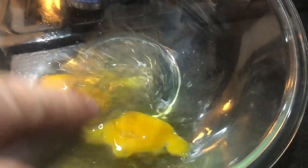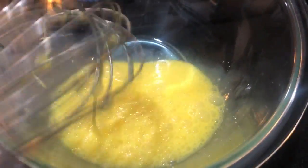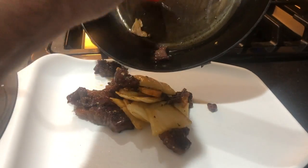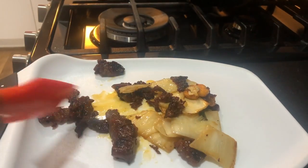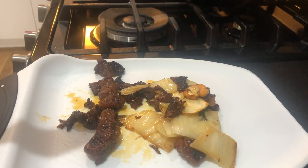I forgot that I'm not going to use any butter in the eggs today. I don't want them fluffy. I want it much more pancake style. So I'm just going to lightly beat this till the egg white and yolk have combined. And that's plenty. Okay, so now I'm going to take the kimchi and the meat and plate it off to the side. I made a little error; I should have cut the meat down into slightly smaller pieces. So while I'm waiting for the omelet to form, I will do that off camera and start to build the egg pancake.